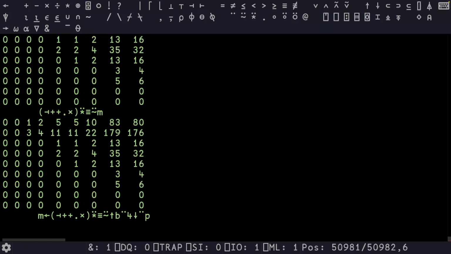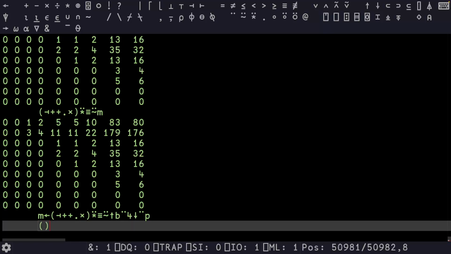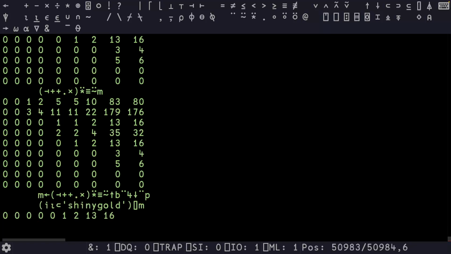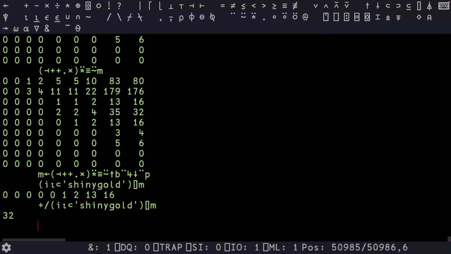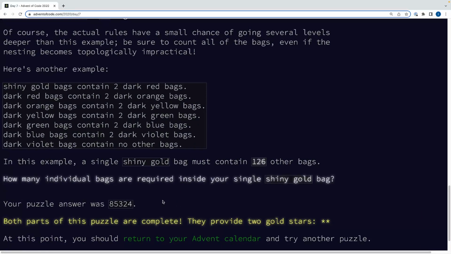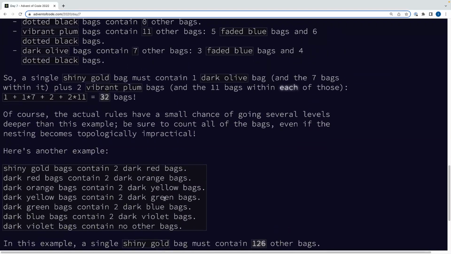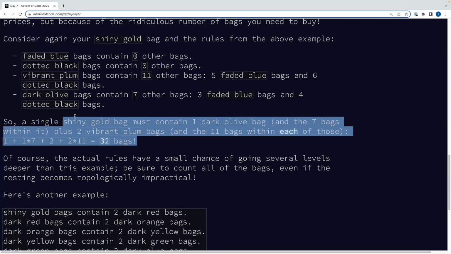Okay, and then if we want the part 2 answer, this is basically the identifiers index of shiny gold, and we'll use that to index into M. That gives us this row, which tells us the number of bags of each type that the shiny gold bags contain, and we can just sum those to get the answer of 32, which for the test input is correct.